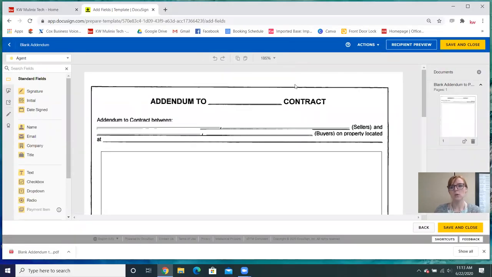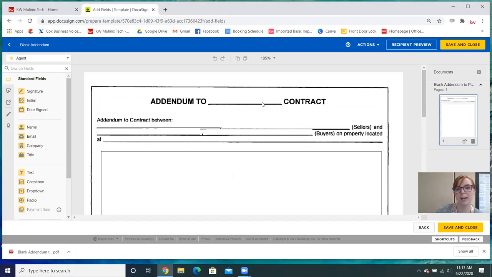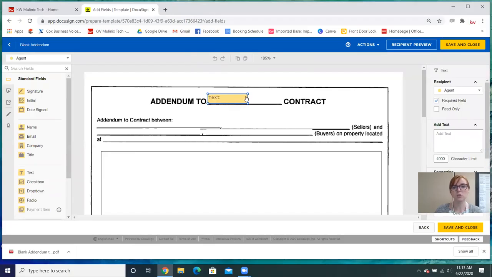It is going to bring you to this blank page, and you're going to have to add all of the text boxes. So this is going to be a text box. Now you could do 2 of these, because in this one, I'm going to say listing.